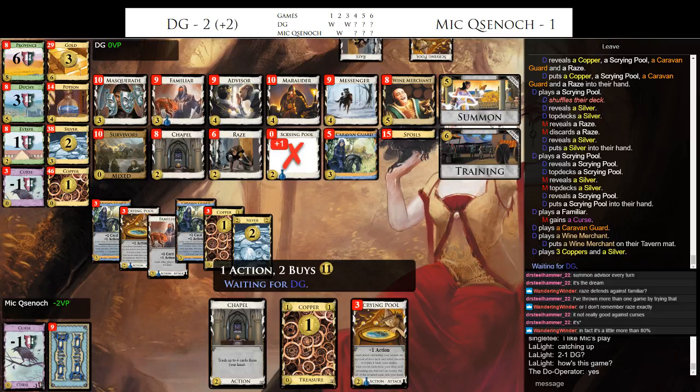So DG again has two wine merchants on the map, and it's going to be tough for him, he can't training summon and discard his wine merchants. Yeah, I think I would expect that to come next turn. This turn I expect him to summon something, Caravan Guard or Advisor. And then he has $4 left that he can use to buy another one of those cards. There we go. Yeah. Discard both wine merchants, and then next turn he's going to have a lot of money to work with, and he can probably afford the training.